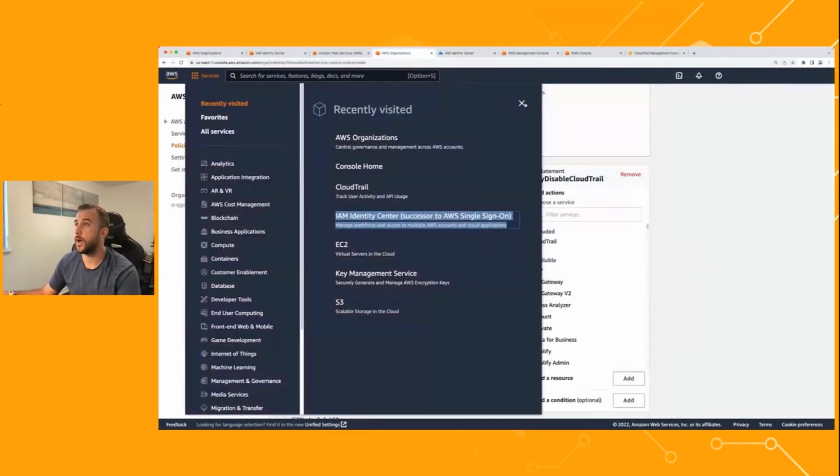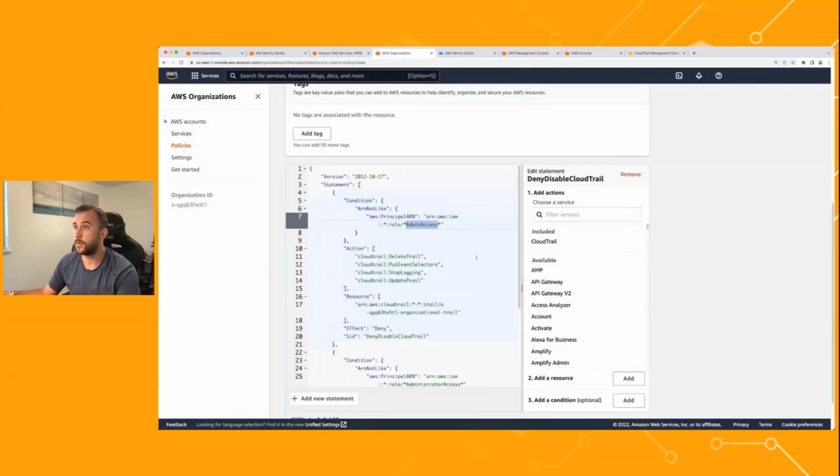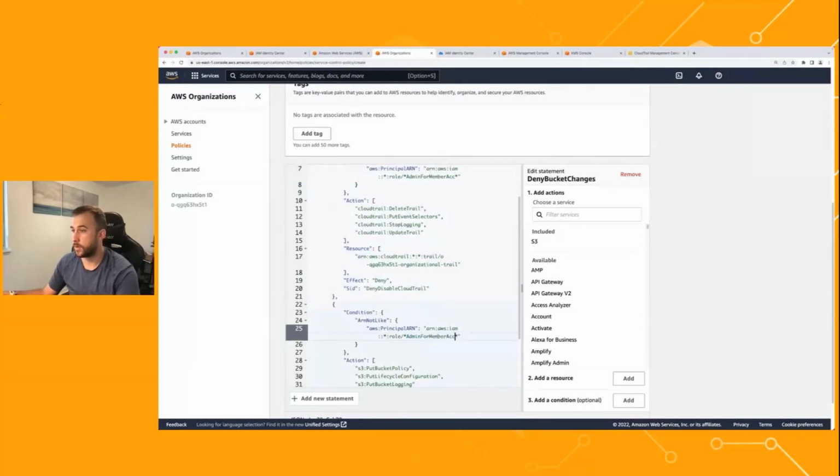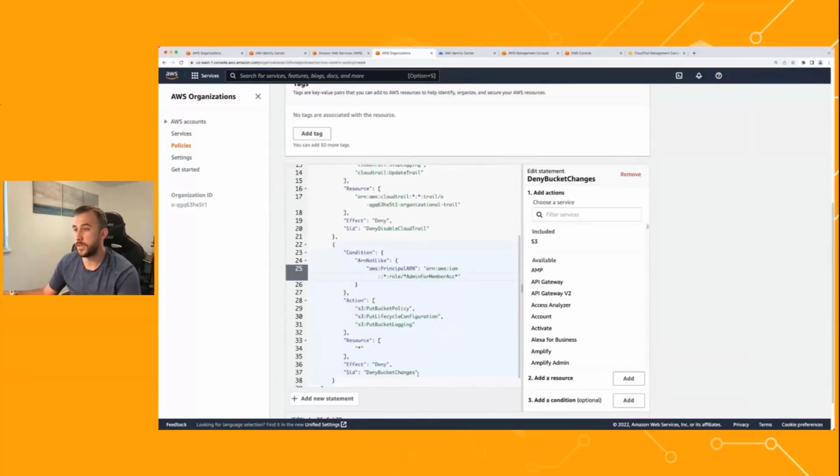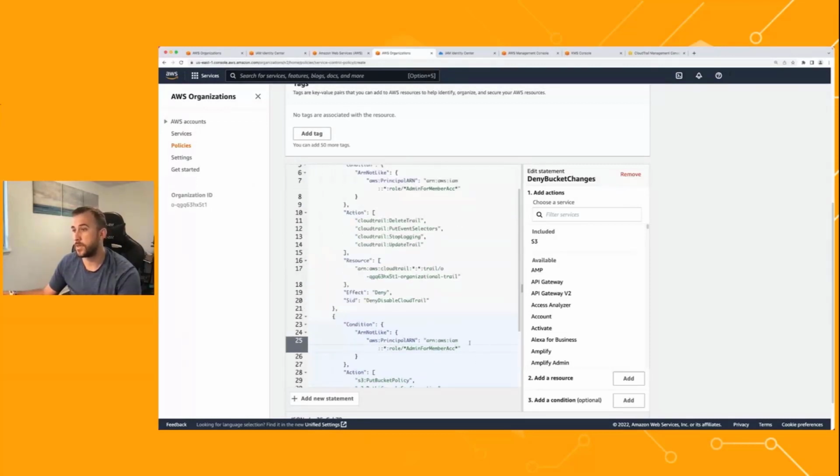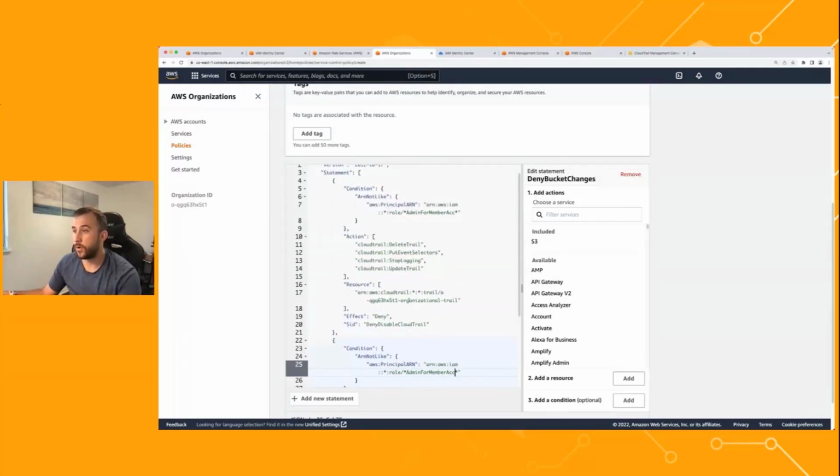So if we go back to the organizations page, to our SCP, we edit that role here, and everything is set to deny, right? So we don't want anybody to be able to change our bucket policy or change the lifecycle configuration unless they're admins of the accounts. In this case here, what we're also doing is the organizational trail. We want to make sure that it is protected. So what we will be doing is to add that trail that we created here. So we need to get that ARN from the trail.